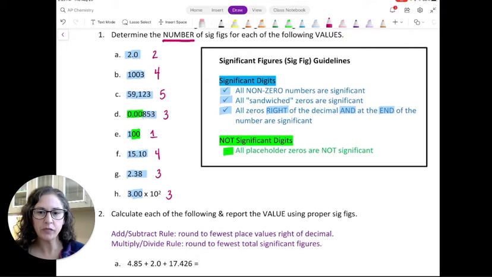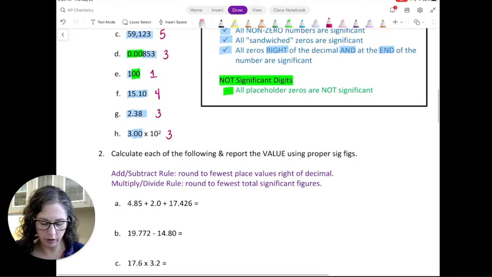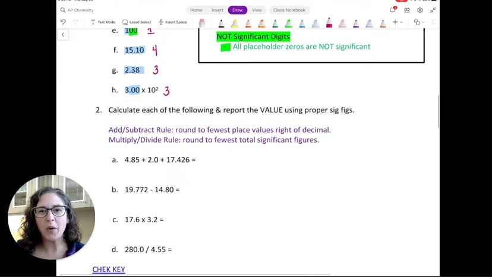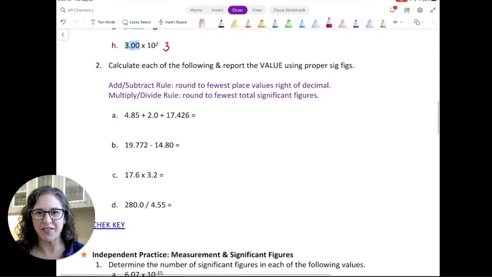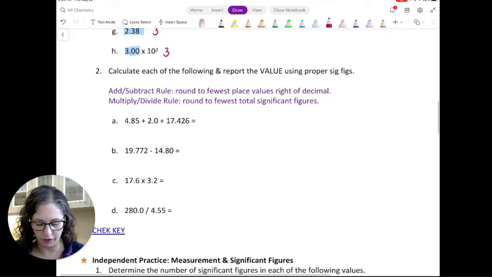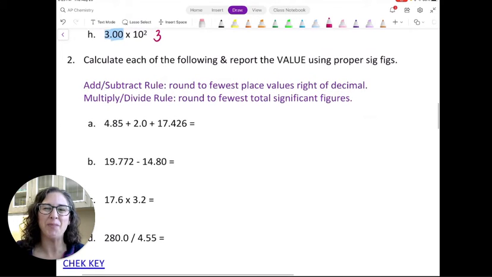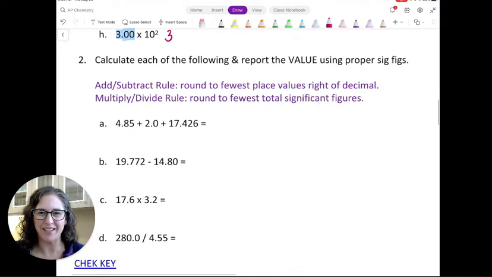Okay. So after that, what we want to do is start applying these rules when we are doing mathematical processes. And so there's really 2 rules. Now, we know it gets more complicated than this, because eventually we're going to put in multiple applications, multiple math things that we might be doing, and then we have to kind of go back and see what the practice is for doing that. But for right now, when we just add all of these things up, how do we report our final answer?